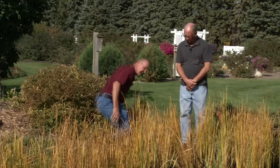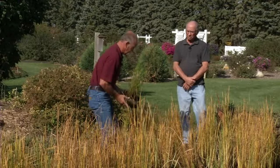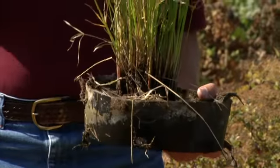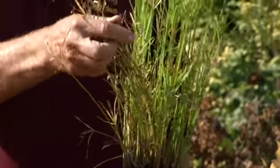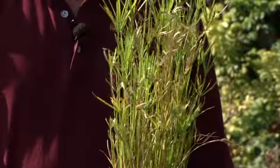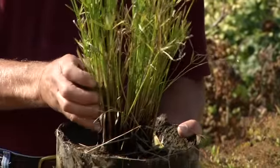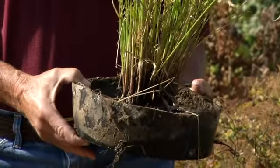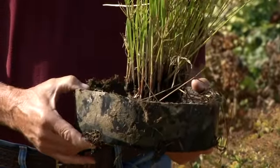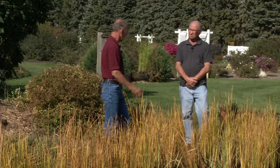Okay. Another one that we've got is a dwarf umbrella palm. And this one here, I think the fish kind of got in and did a little digging around. It'll need a little bit more soil for next spring. But again, gives it a little bit different texture. We might want to prune off some of this dead foliage for bringing it in for the winter. This can go back out again next spring in the container it's in. Or again, it could be divided apart here with a sharp knife. 2 or 3 different pieces if they want to share some with some friends. Again, if they're having it upstairs in their home, obviously, they might want to put it in a little bit nicer container. But again, having a saucer that would have about an inch of water in it, sunshine, and 65 or 70 degrees.